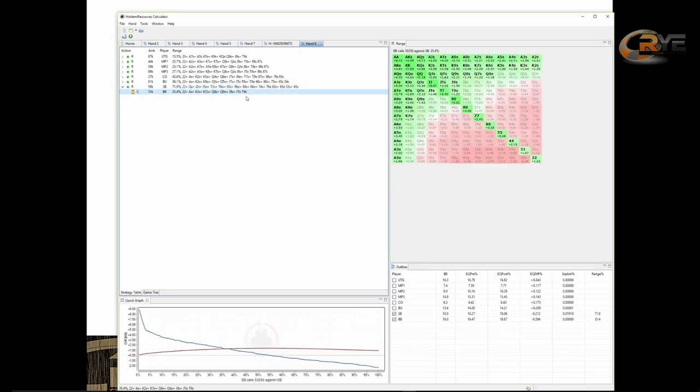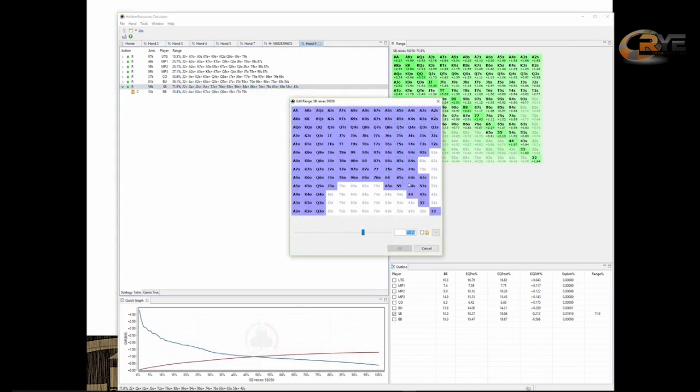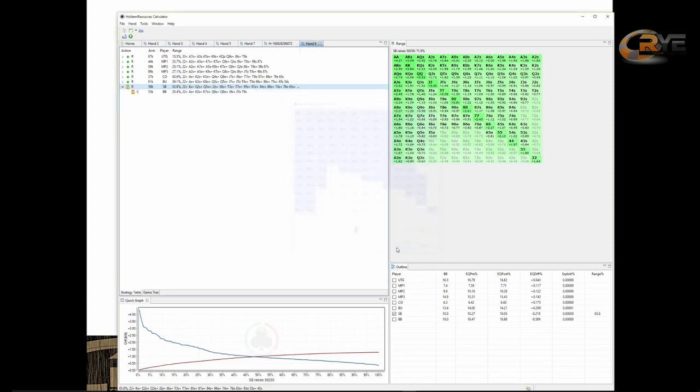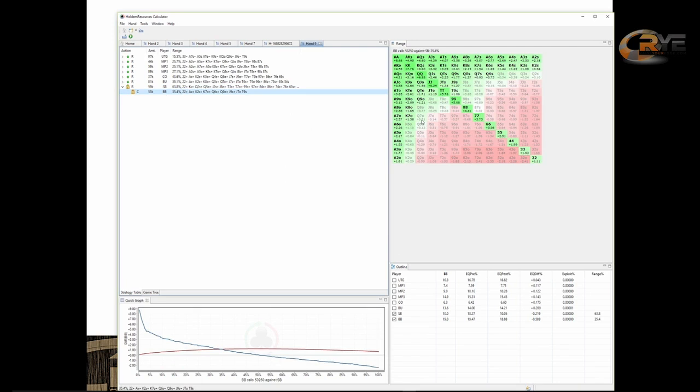Again, you should avoid calling with marginal hands here anyway, because you have a healthy stack, you're going to find better spots. It's also totally fine to give up a little bit of EV here. So you can comfortably fold all those borderline hands, because most of the time people are not jamming as loose as they should. So Nash suggests them to open jam 72%, but let's assume he's just jamming 63%. Then you can see we have to call the range I have basically suggested.